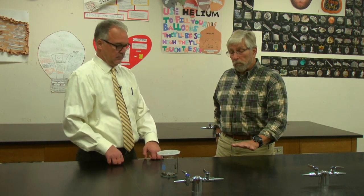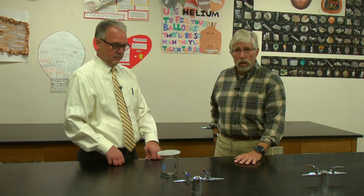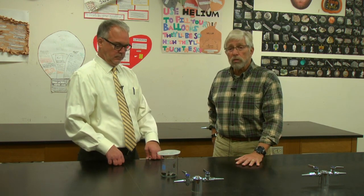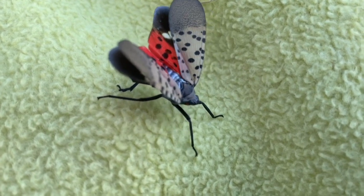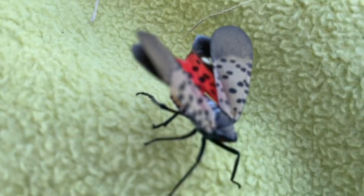One of their best descriptions is as hitchhikers. They're incredibly effective hitchhikers at all life stages from the time they're hatched to the time they're adults. They stick like Velcro to even shiny waxed car surfaces. So if anyone parks a car at this time of year where they're laying eggs and drives it somewhere else, they'll go where that car went.